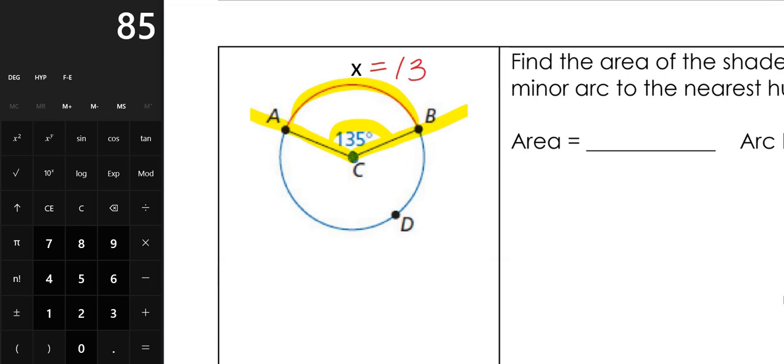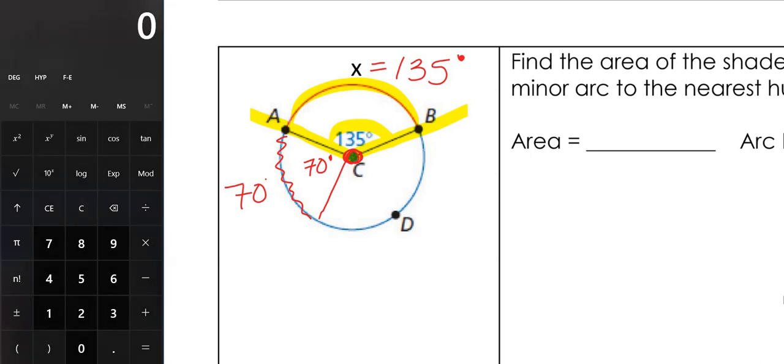as well. Really straightforward. So if you have a central angle, an angle where the vertex is in the center, it's the same as the arc that it cuts off. So the measurements are the same. So for another additional example, if this here was 70 degrees, then this red arc here would be 70 degrees. Because my vertex is in the center, not on the circle, not on the outline of the circle, but in the center of the circle. Okay, let's keep going.